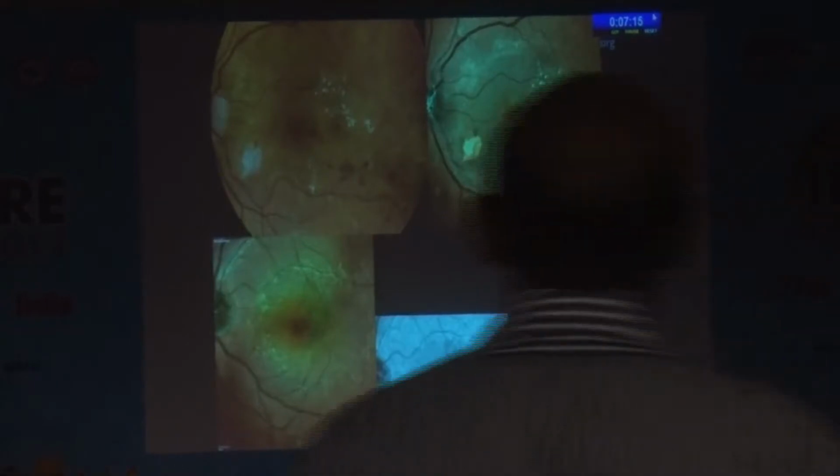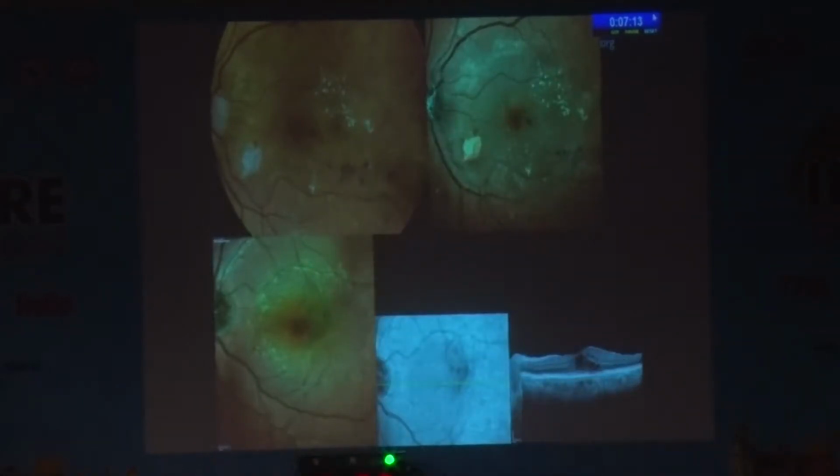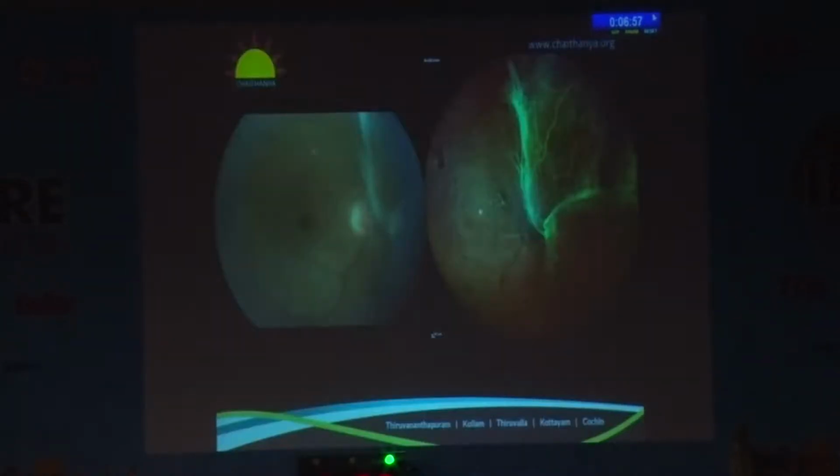Again, in diabetic macular edema, you can see this greenish tinge over here. This demonstrates the diffuse macular edema in this patient. And here you have a focal macular edema. The greenish tinge denotes the thickness of the retina, and you can also see an adjacent epiretinal membrane. So multicolor is very useful to pick up diabetic macular edema as well.